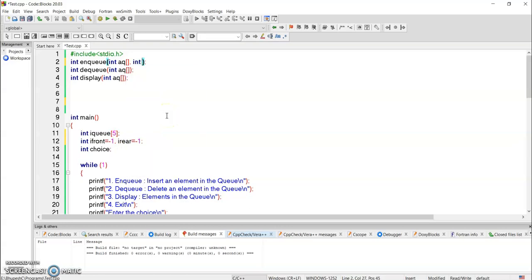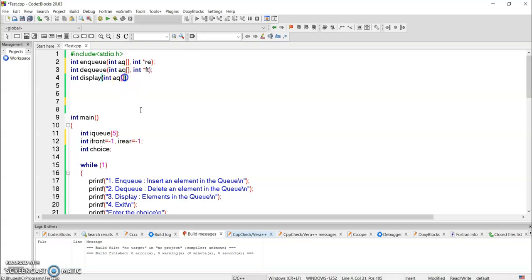So let me say this is star ft for front, and star re for rear. But when we are inserting, we don't require the front part, so only the rear, int star re. And for dq we need the front, so int star ft.